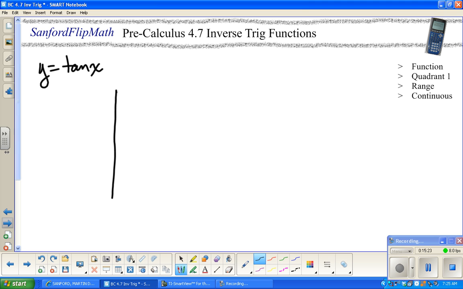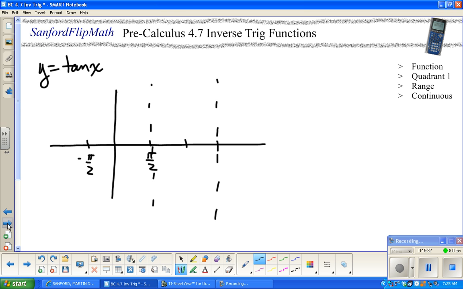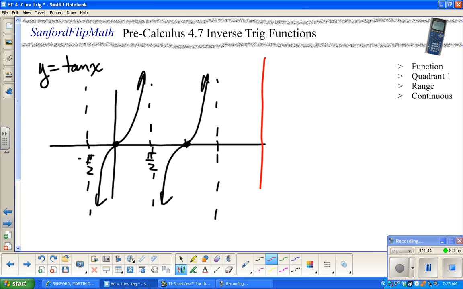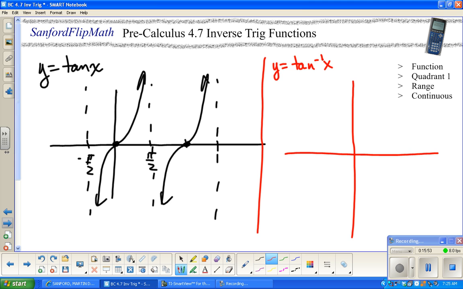Tangent's an ugly graph. Remember, at pi over 2 there's an asymptote. At 3 pi over 2 there's an asymptote. At negative pi over 2 there is an asymptote. It goes through 0, 0. Again, we're just working with basic, quick little sketches here to communicate what we're doing to make this into an inverse. So if I'm trying to graph y equals inverse tangent, I'm going to limit this so it's going to be a function. First asymptote is at pi over 2. Next, there's one back here at negative pi over 2. This graph looks like this.